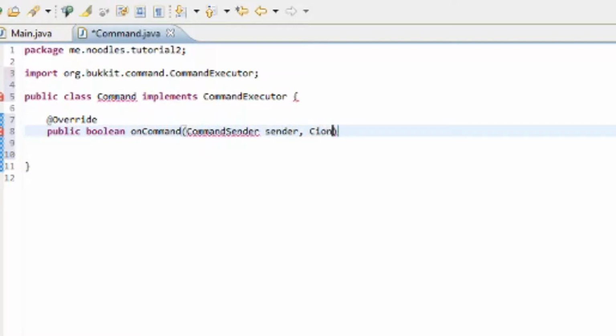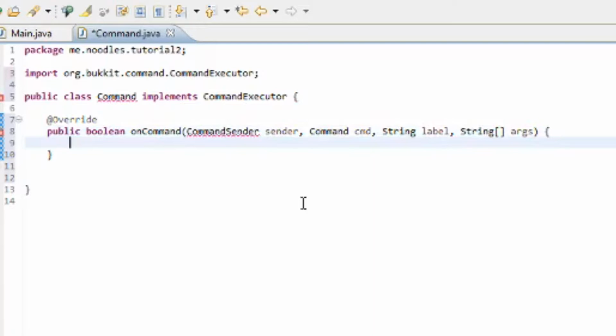It's going to be Command, the command itself is cmd. It's going to be String label, and it's going to be String[] args. Open bracket, down. There we go.